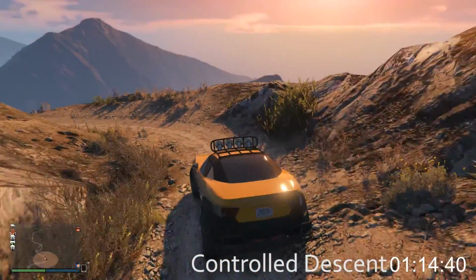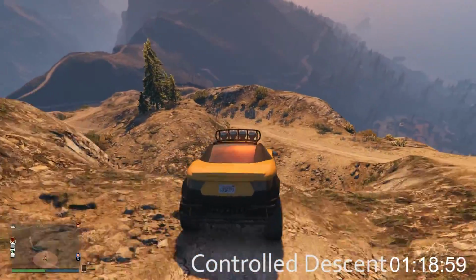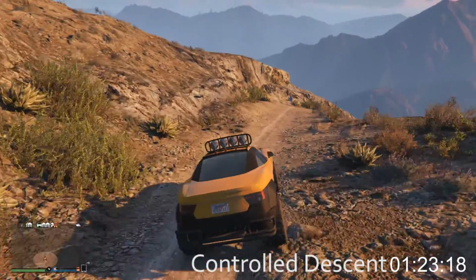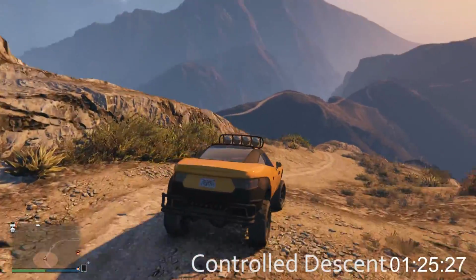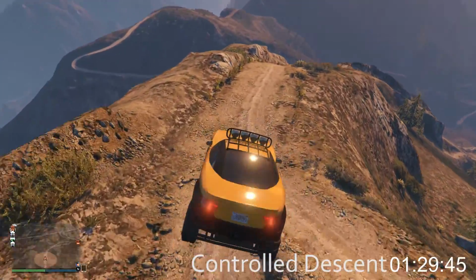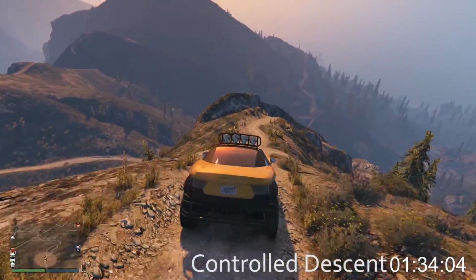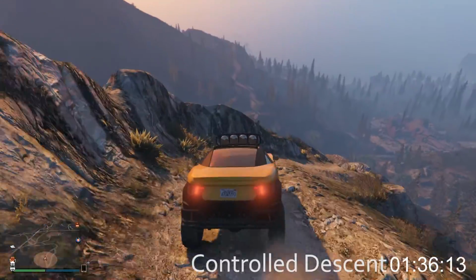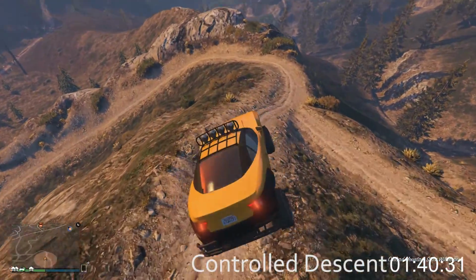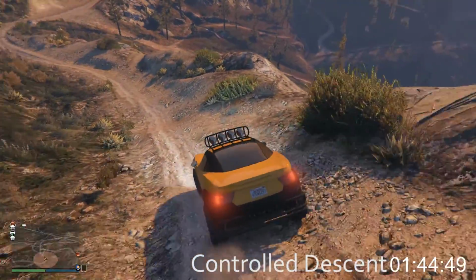The Brawler does occasionally just have some weird reaction to uneven pavement when you're turning. I keep calling it pavement. Uneven terrain when you're turning. Sometimes it'll kick a wheel up and start spinning around. Other times when you're turning in on uneven terrain, it just won't turn. So it's rare for both instances, but it does happen. And it's something you need to be prepared for to make sure that it doesn't send you going in a direction you don't want to go.